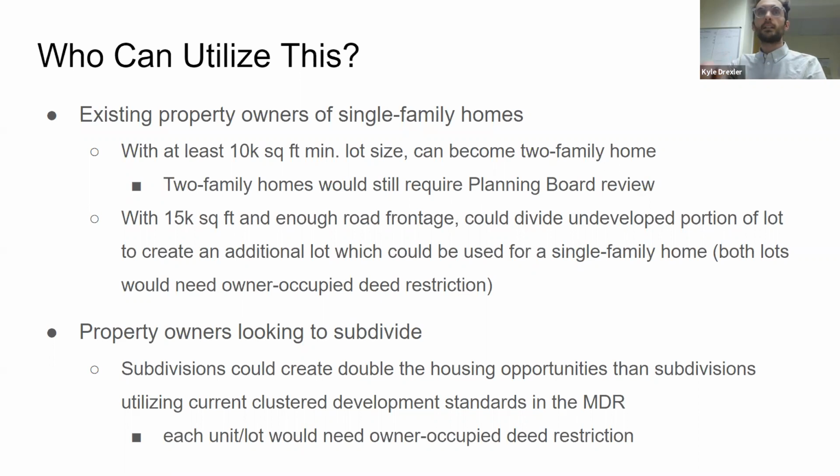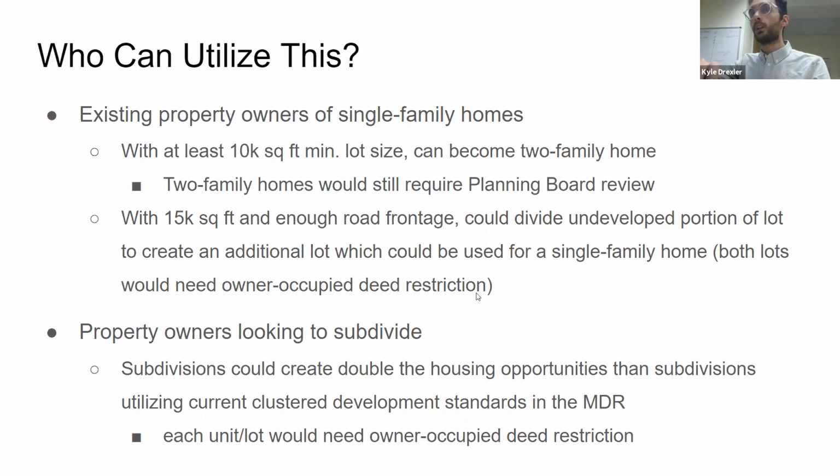Now, if you had, for instance, property owners of single family homes with, let's say, 15,000 square feet of lot area or more and enough road frontage, there's potential, depending on where your existing structure lies on your lot, that you could divide your lot and create a second lot, which could be used for someone else to build a single family home. Maybe you have more land than you really use or need. Maybe that could be an option for you.